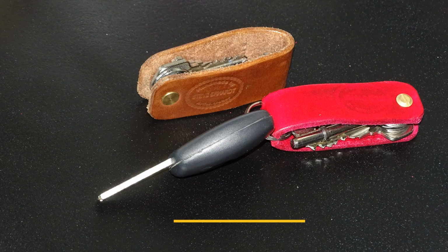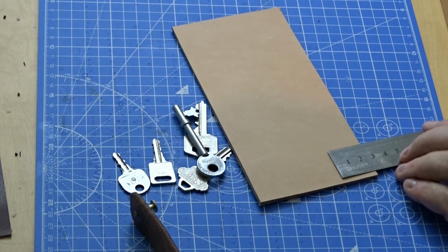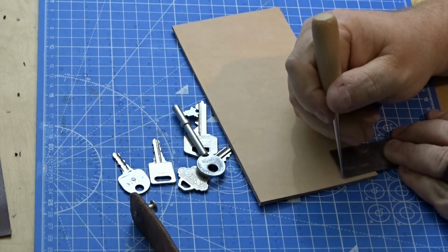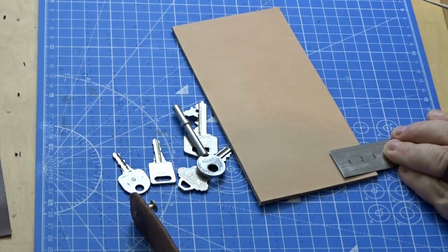I had a big bunch of keys, more than you can see on the screen there, and it was getting on my nerves. So I just wanted one of these little swivel keyrings to make things easier.